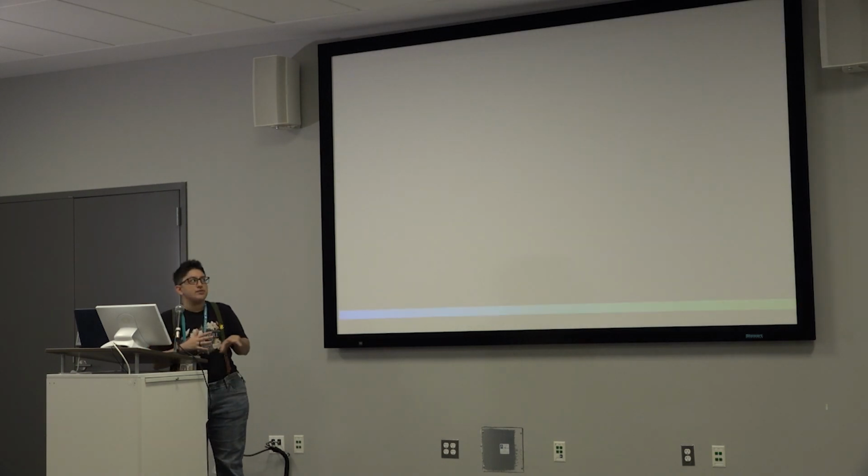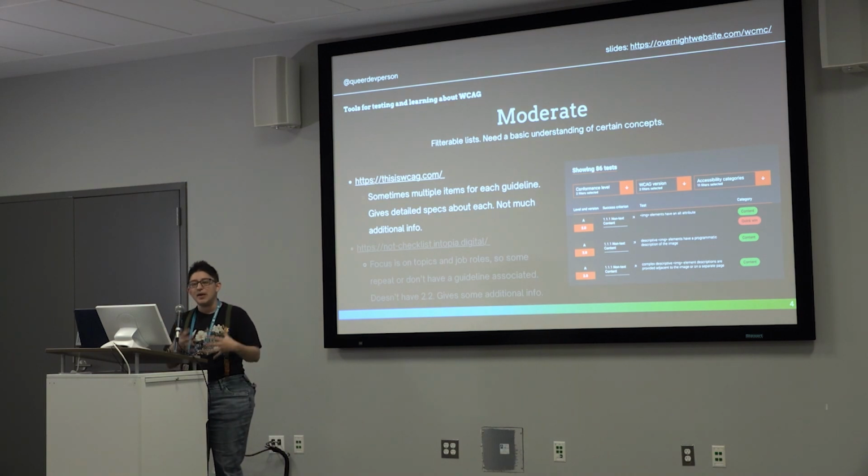At the moderate level, these are things that you really need a base level of understanding for what some of these terms are. Maybe somebody who can help you decipher some of these things. Some of them are going to be easy to understand, like heading levels and keeping the heading level order. And then some of them are going to be a little more technical. They go into certain iframe attributes and language attributes and certain things that you might not really understand if you don't know a lot about the code side of things. So these are moderate level, where once you have some experience with accessibility and making things accessible, you can start to dive a little bit deeper.